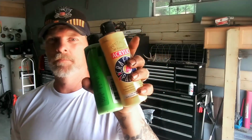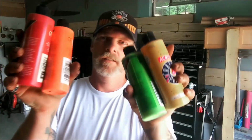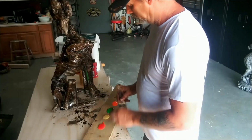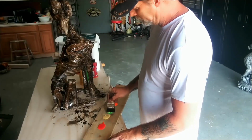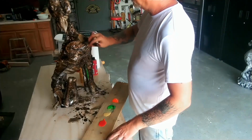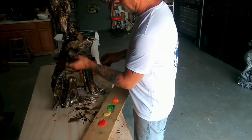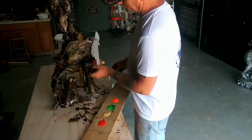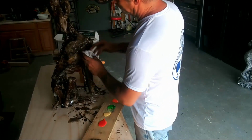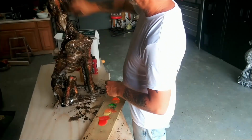That's what I got. I got some acrylic paints. I'll mix some of this up and we'll throw it on there. Don't want it too bright, and you want it to blend in with the dark scene. I'll do a bunch on there, just here, there, and yonder.